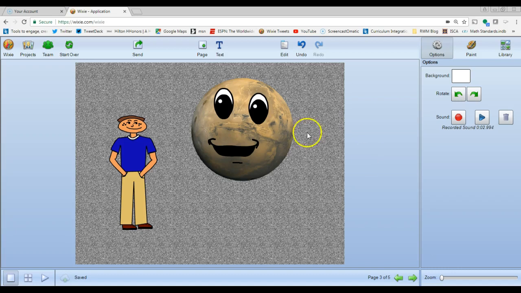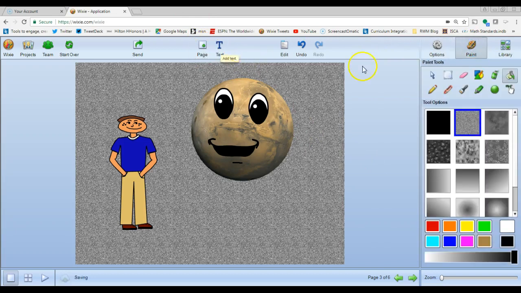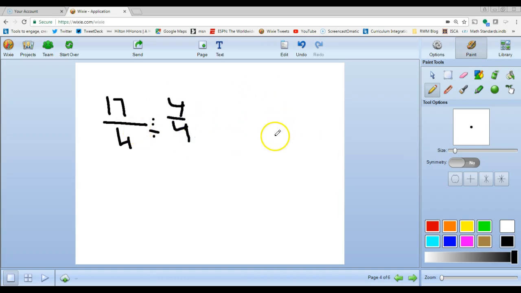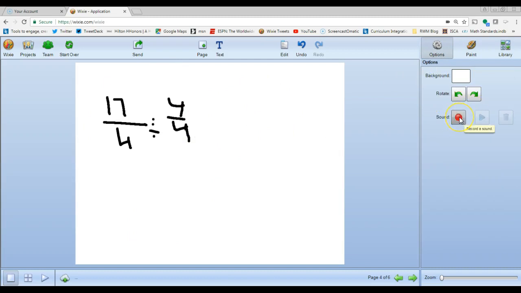I've seen students, or teachers have their students, use the paint tool, go real small with the pencil, and do math problems. So maybe they are converting the improper fraction to a mixed number, oops, so I go ahead, that's an extra there. And I do that work carefully. If I have a touchscreen, it's much easier, obviously. But they go through the work, and what you can do, even if it's a story problem, is have them explain their mathematical thinking and how they solve the problem with the recording.